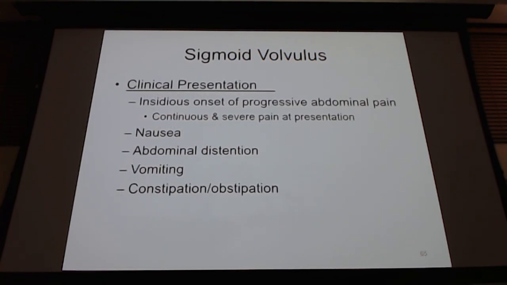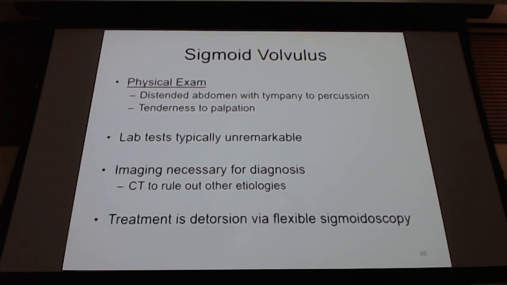Clinical presentation, progressive abdominal pain. So severe pain, I would say in the realm of pain out of proportion on exam with these folks. Why? It's cutting blood flow off and causing significant ischemia. All these other symptoms that you can see that occur with that. So distended abdomen with tympany. So if you're actually to percuss, and palpation, and then again lab tests don't tell us anything, we need to get that CT scan. Very low threshold in the emergency department. I don't get too concerned about radiation unless it's to kiddos or pregnant women, but have a low threshold to do this for your patients.